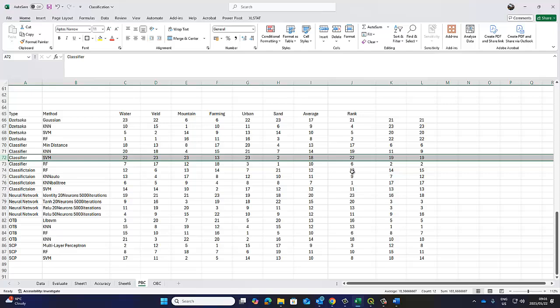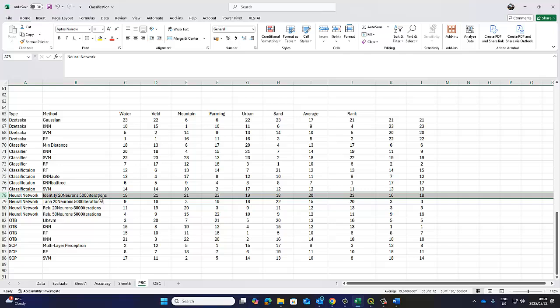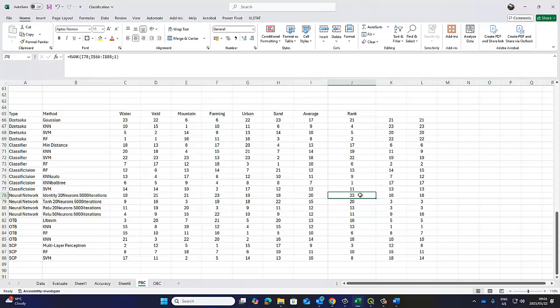Where is 23? Sorry, the neural network, identity 20 neurons, is the worst, followed by the classifier support vector machine, followed by the Dechaka Gaussian method.